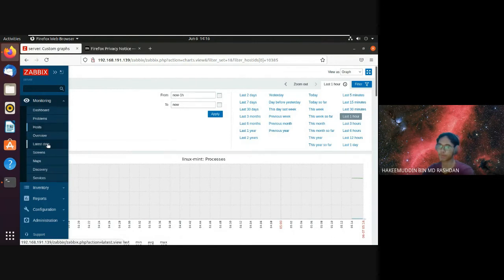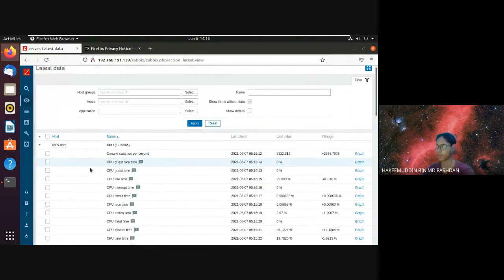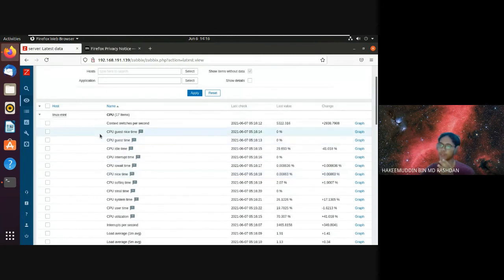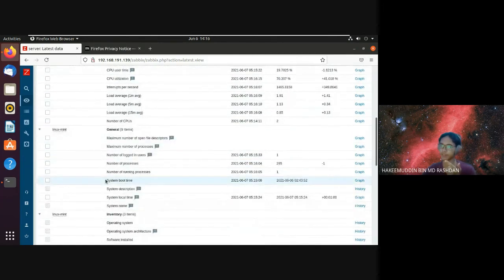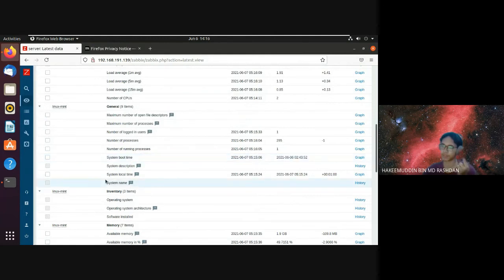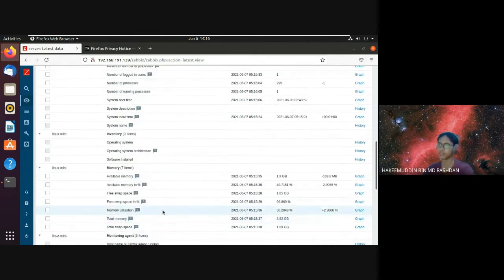Okay, the latest data shows every hardware monitoring parameter. This covers the configuration and performance management part, and also fault management.